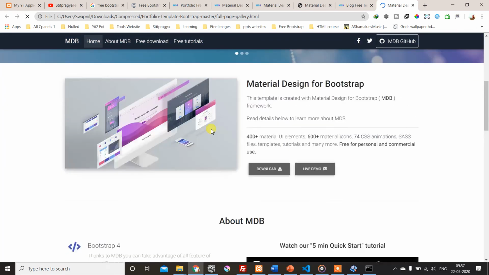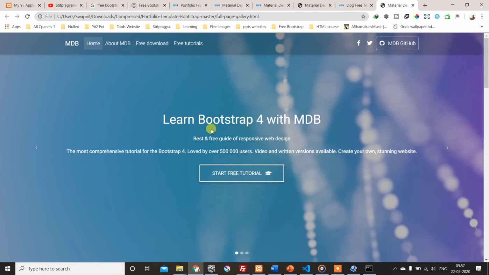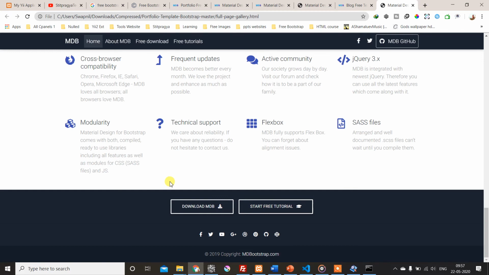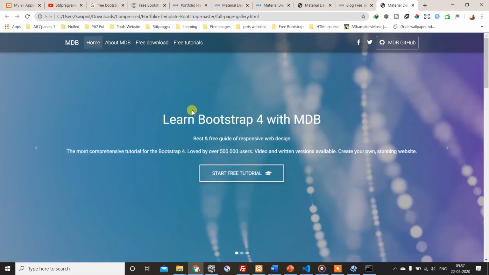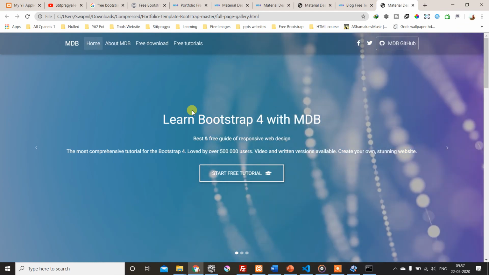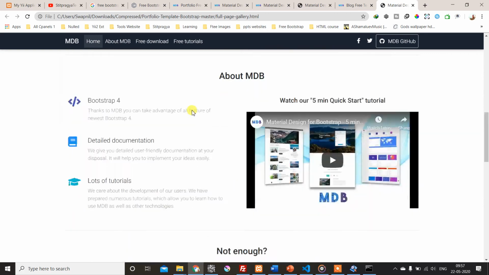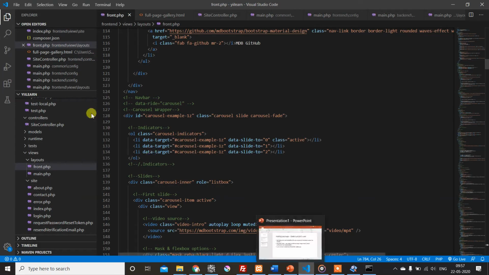The navbar and footer content should be in the layout, but the middle content should be in our index page. So we just cut this carousel and other things and paste them in. The navbar ends here, the carousel starts here.